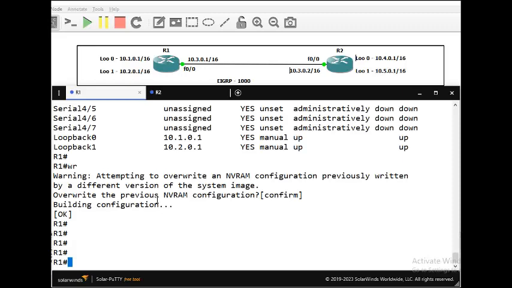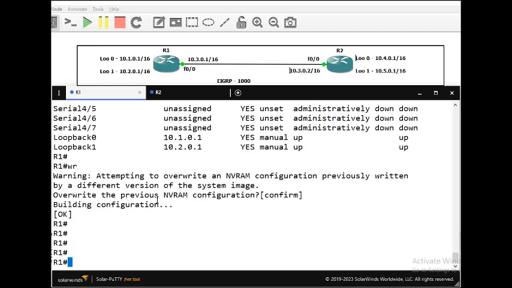In 16 bits, what you can get is 65536, so that's the biggest number you can give as the autonomous system number. You can use any number between 1 to 65535. But you don't need to memorize this.